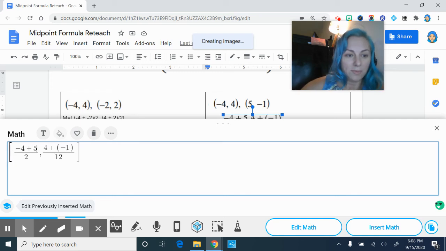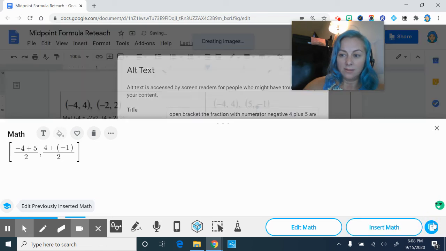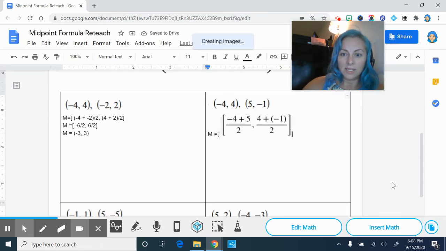Oh, now I have a big bracket. But I'm pretty sure I didn't want to have 12 down here. I wanted 2. Okay, so now I can insert that instead. Closing this. It's changed it, so I don't have to deal with these little brackets.